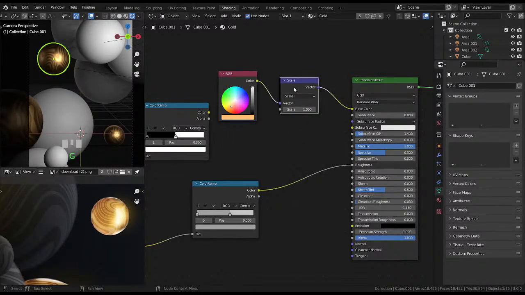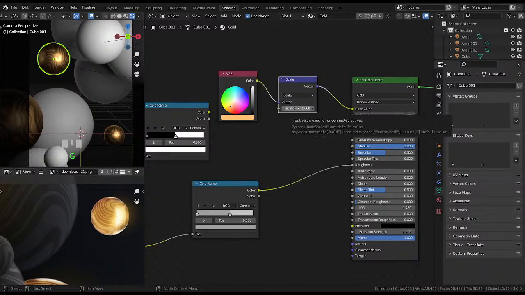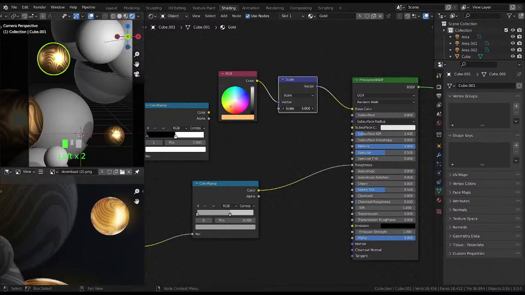Basically we used a vector scale that multiplies the vector. I'm just gonna move this up till it looks more like what I'm looking for. Yeah, probably give it a more orange color. Yeah, looks good. I do think it's a little bit too bright.